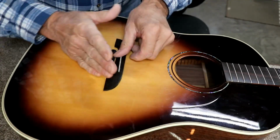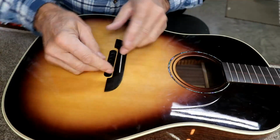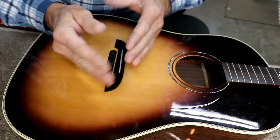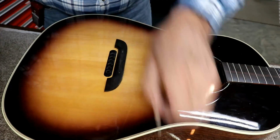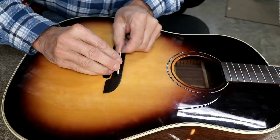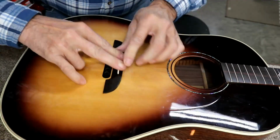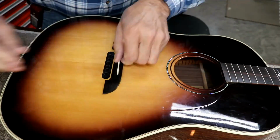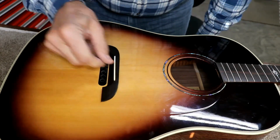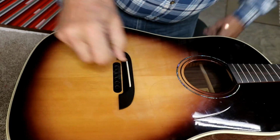And that's not a good thing, because as your strings pull forward, the bridge always pulls this way. So you're under a tension this direction, where it should just be straight down. And this saddle that I just made, if you look here, it has to be pressed into place, but not an excessive amount of force. It's in place. There is absolutely zero wiggle in that. There's none at all. If I could grab a hold of it, and I can't.